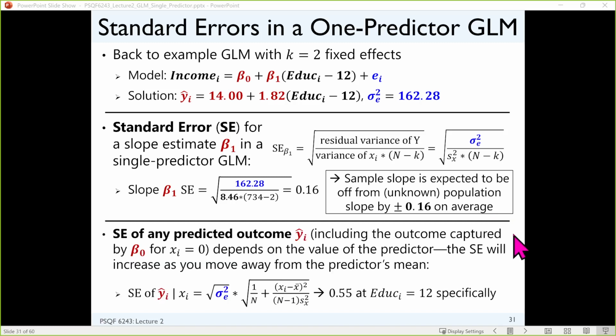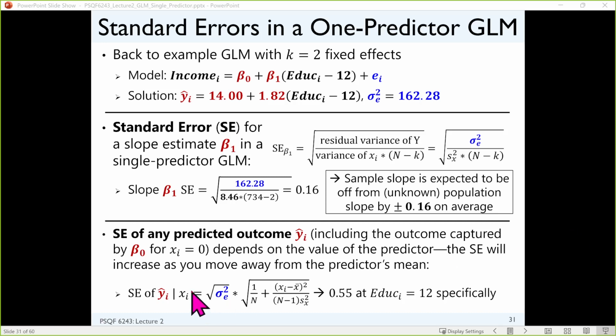All right, then the last one, standard error of the intercept. Kind of like standard error of the mean, but with an additional complication. The standard error for an intercept is the expected margin of error around any predicted outcome, because the intercept is the predicted outcome specifically when x is 0. And you could figure out what the predicted outcome is for any x, and you can figure out what the expected inconsistency via the standard error is for any x as well.